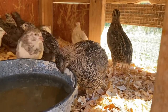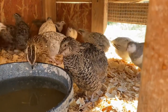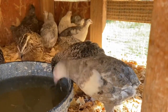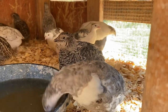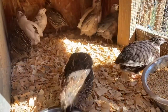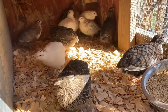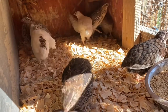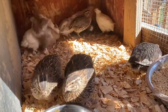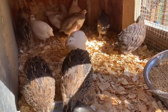Here is our breeding pen with our hens and roosters, just chilling out. I like to swap around my animals after we clean out because they are dodo brains and they're less likely to fight each other if they forget what each other smells like. I have a mix of colors and jumbos in here for now. And here is our eating pen where we'll collect the eggs for our family to eat. These hens will just chill and relax here without a rooster for a little while — my next batch of hatchlings is about a month off, so we'll just have a month where we have eggs to eat.